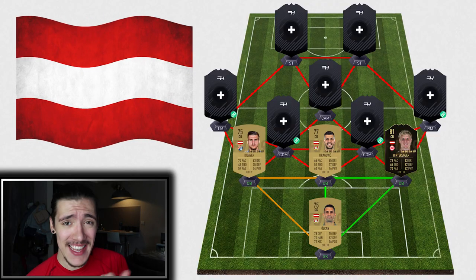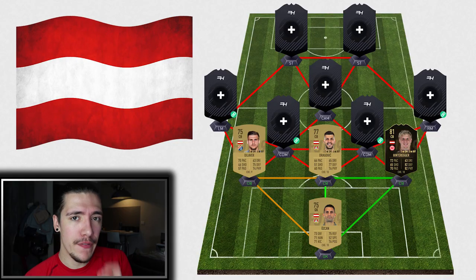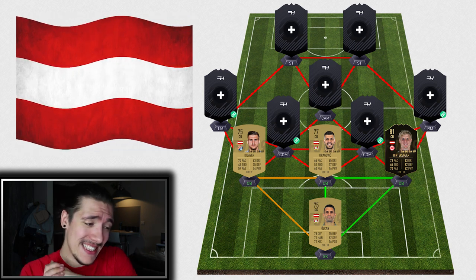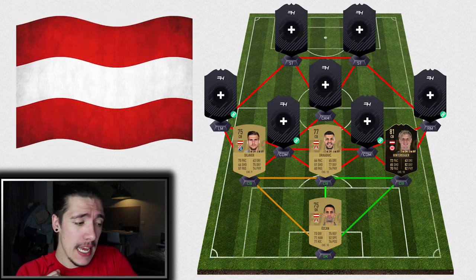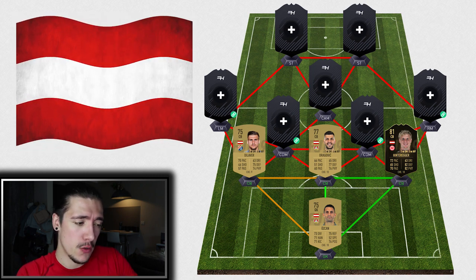Let's get cracking. And one of those higher rated players is this guy called Hinteregger, I think is how you say his name? Hinteregger? Maybe I'm incorrect. But this guy is an inform, so it's the first special card into the team. 81 rated inform. I think this is his first inform in FIFA 19 as well.